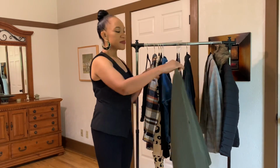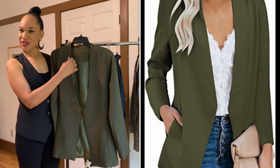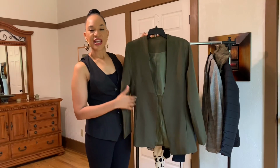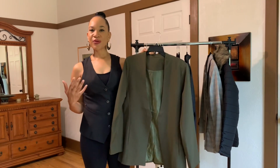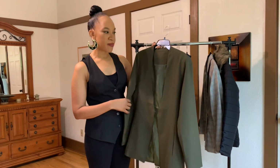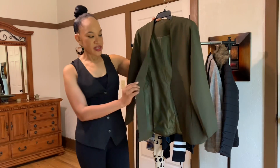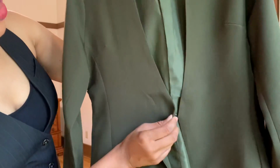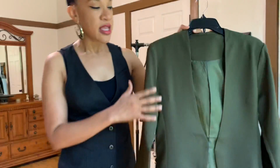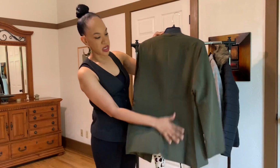So I picked up this nice kind of smooth lapel-less jacket, if you will, very tailored. It's an olive green, so I could wear it with a lot. I could wear this with camo. I could wear it with my black on black. Just a really nice look. And you have this little hooking feature here for closing it, so it's a very clean look. You have the darts up here, very, very tailored, just plain in the back.